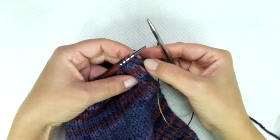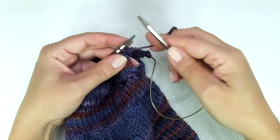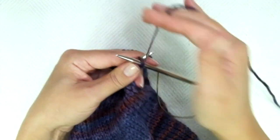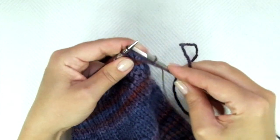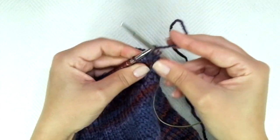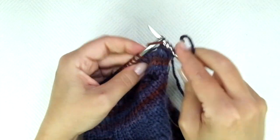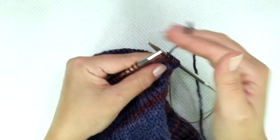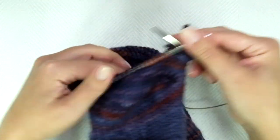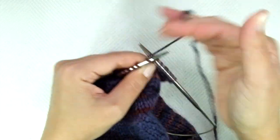On row 5, we will start doing a little edge in 2x2 rib stitch. So we start with purl 2, knit 2, purl 2. These are 6 stitches. We are going to knit 21 more, just knit.